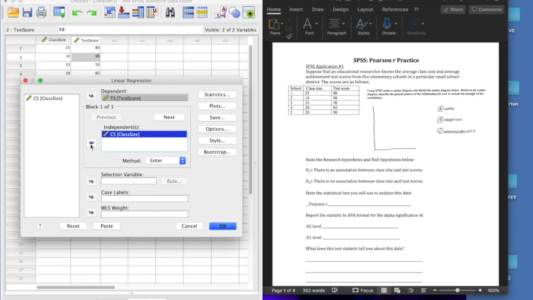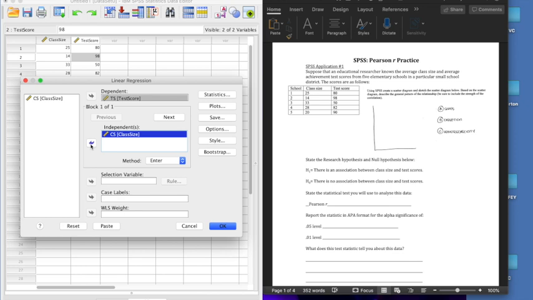Although, because in correlation we can't infer causation, we don't have a true IV and DV in the way we would have in an experiment. So it generally doesn't really matter which one you put where. But take your best stab at guessing what's the IV and DV, just to make it more understandable to the reader.